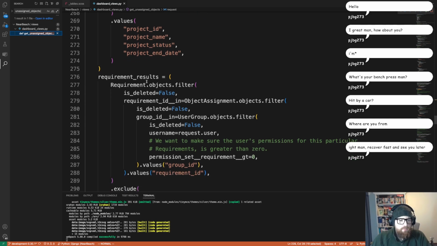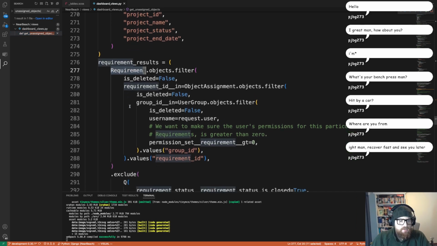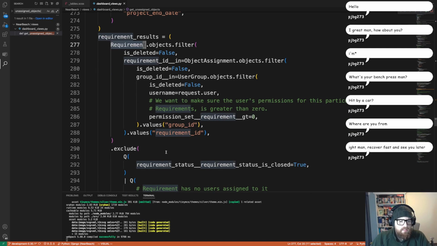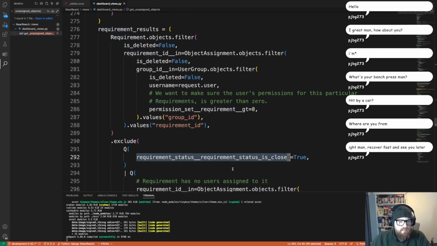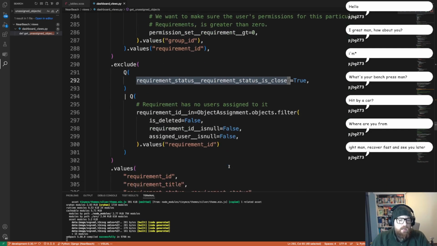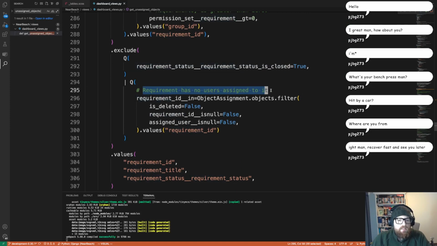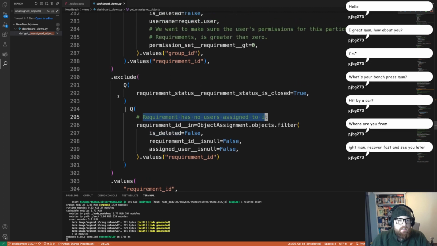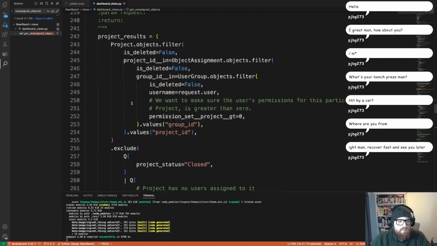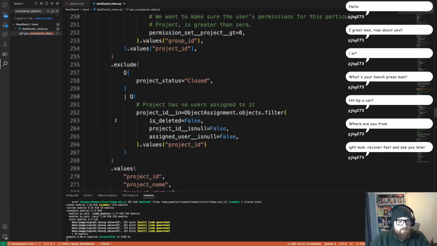So we've got requirement results, that equals all that, and then we exclude requirement status, true. All right, cool, we're excluding that, or requirement has no users assigned to it. This is unassigned objects, get unassigned objects, yep.